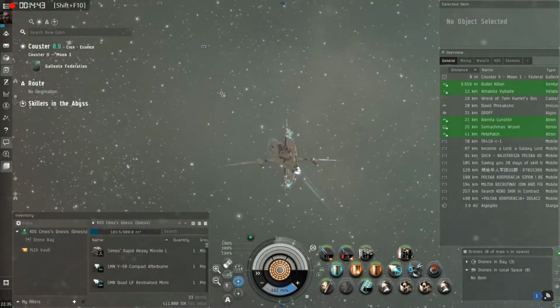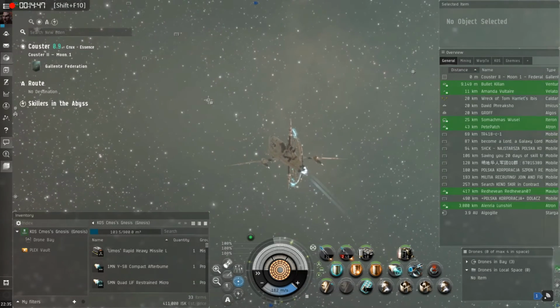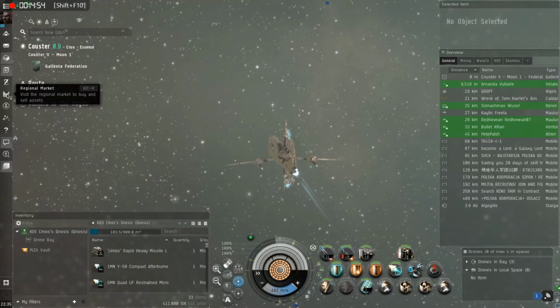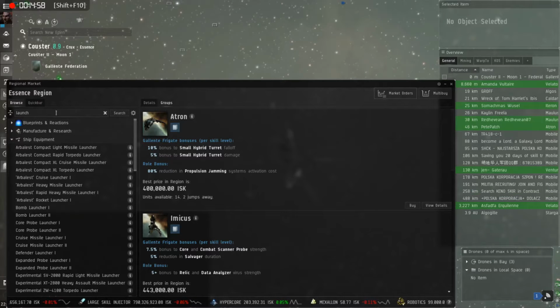If you're a miner and you're going to go into a public area, make sure you bring a guard, somebody with at least a destroyer, to sit around and hang out with you. I know it sounds boring, but it's necessary, especially for newer players. Okay, so this is the market.